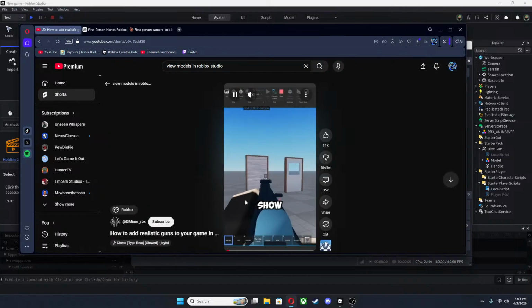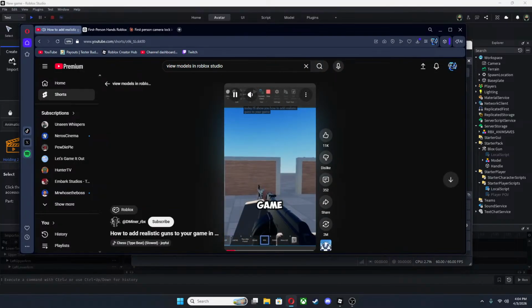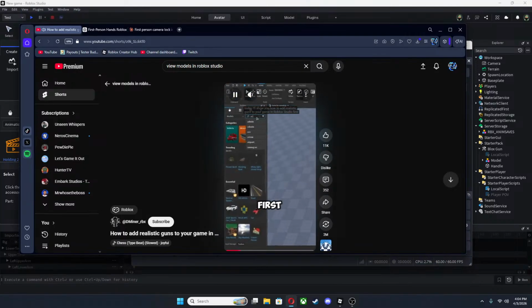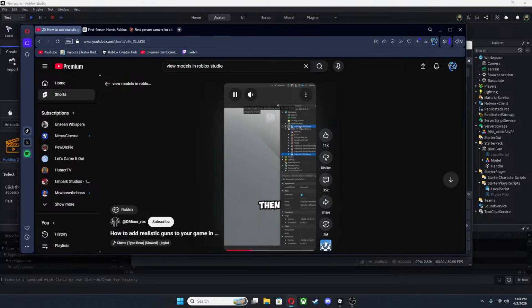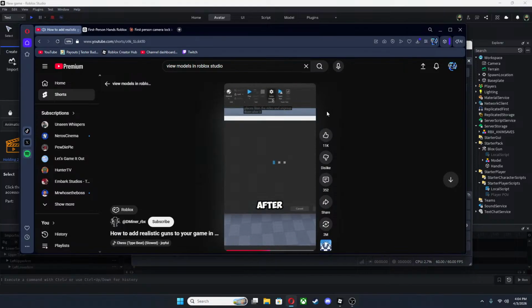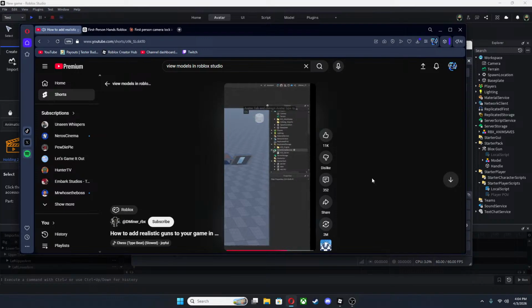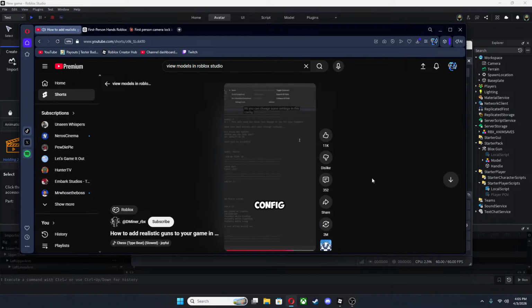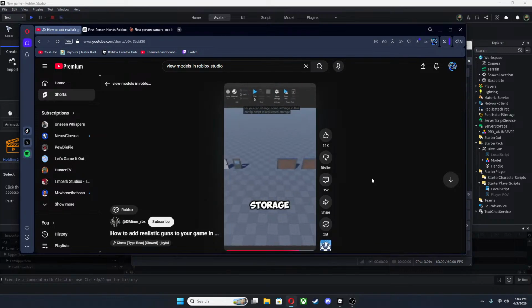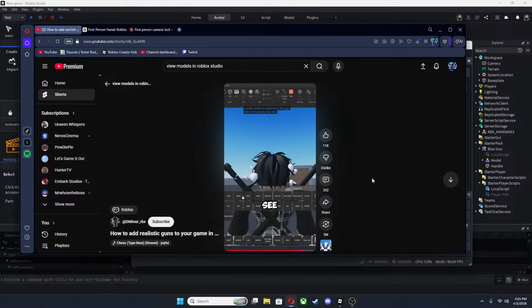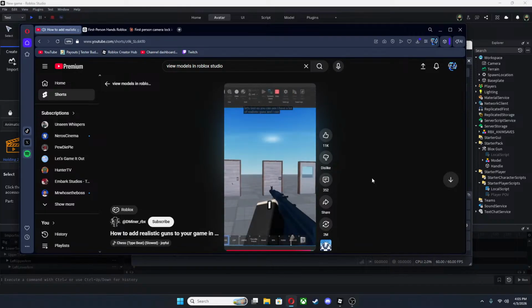Today, I'll show you how to add realistic guns to your game in Roblox Studio. First search ACS in Toolbox and insert first model. Then, drag all folders into right places, like in the video, and ungroup them. After it, click Game Settings, go to Avatar tab and change Avatar type to R6. You can change some settings in this config script in replicated storage. Let's test. As you can see, I have a lot of realistic guns and I can shoot from them.